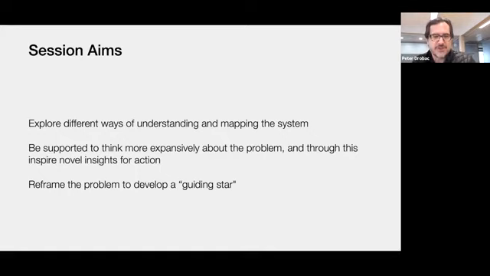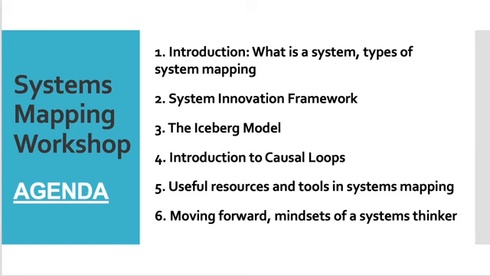We want to do an exercise around reframing the problem to develop a guiding star. I'll talk a little bit about that at the end. I think we found for this session, with things being a little bit slower online, that doing the third activity in the session is going to be a little bit difficult. So we'll come back to that, and I'll talk about it at the end.